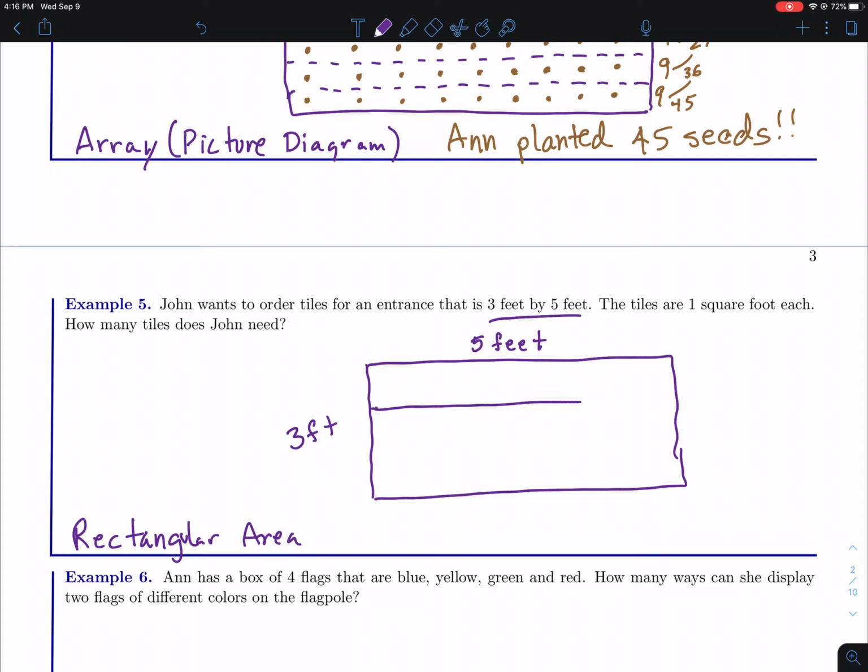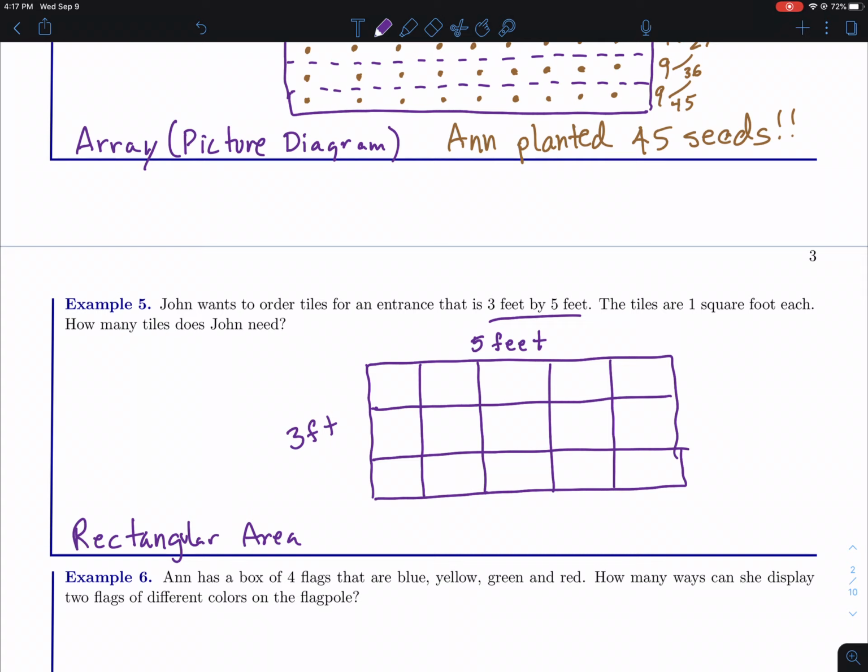So in this case, for the 3-foot section, I need 2 lines to divide this into 3 1-foot rows. And in the 5-foot side, I'm going to need 4 lines to turn these into 5 1-foot rows or columns. So let's see. I've got a 1, 2, 3, and a 4. That wasn't too bad. Look at that. Pretty even. So now, not only do we get to see what the floor would look like tiled in, we can actually tell how many tiles there are.